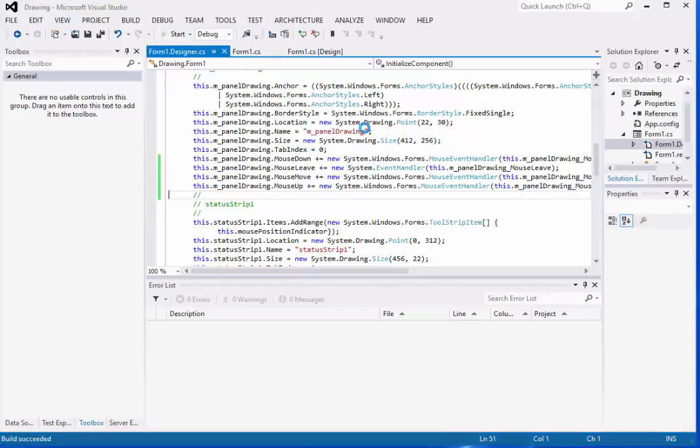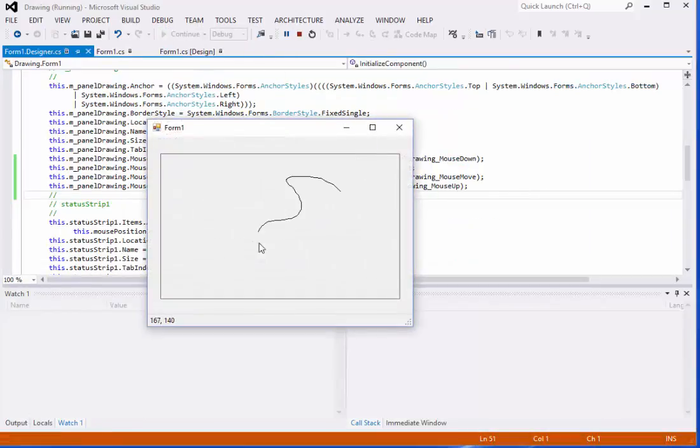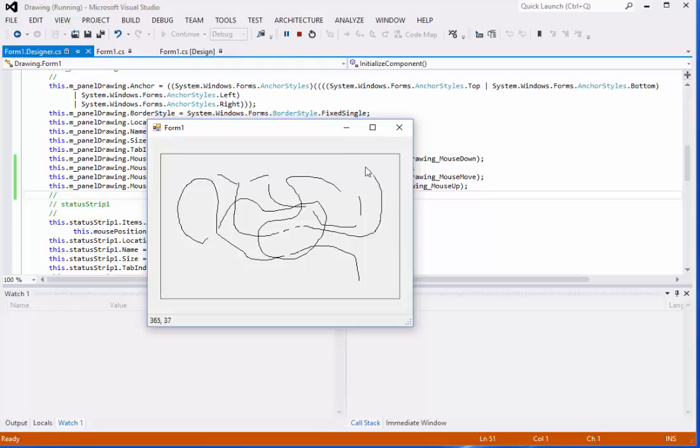So now when I run this thing, as I go through here, I can draw in it. Lift up the button, and I can continue drawing somewhere else. Lift up the button, and I continue drawing somewhere else. And it's got these issues like I pointed out before, but those are things to be taken care of in other ways. So that's what this does. Notice that as we go, even when we're drawing, it tells us what the position is.